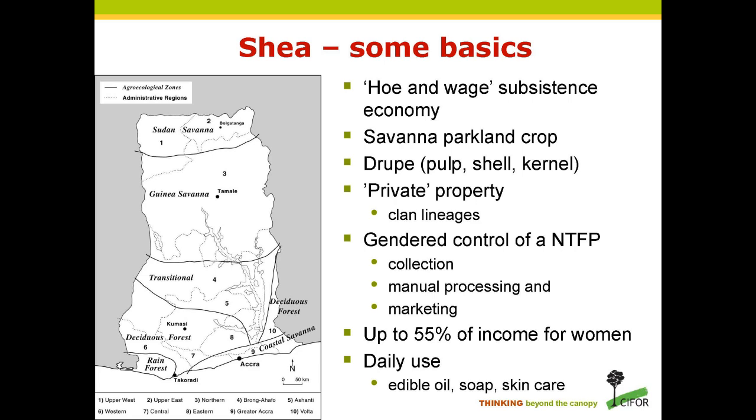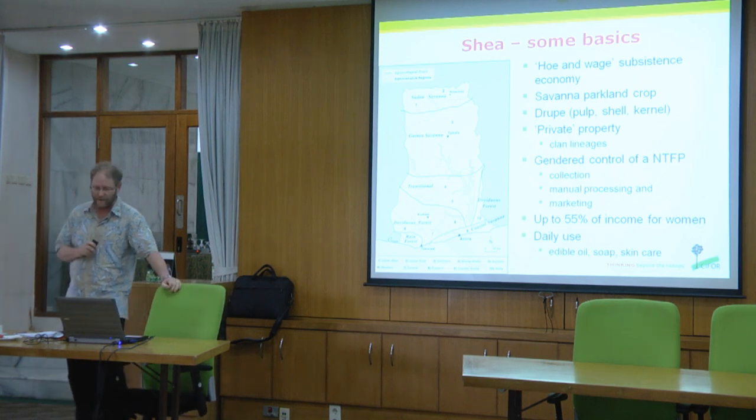The historical evidence I've collected from 24 different centres of archives, both Francophone and Anglophone, indicates that over the last 210 years at least, this has been a gendered value chain controlled almost exclusively by women — both in terms of the collection, processing, and marketing of shea nuts. In the published literature in the Annals of the Association of American Geographers, a paper based on research done in Mali on the shea nut trade shows it represents more than half of household incomes for women, which is critical in terms of the extent to which women can actually control these incomes.